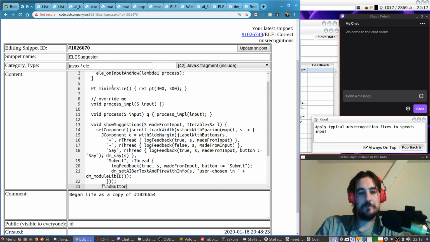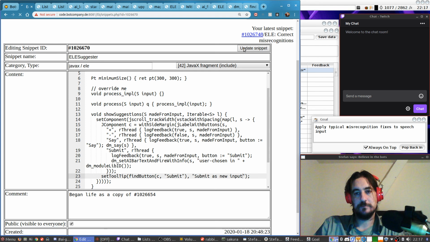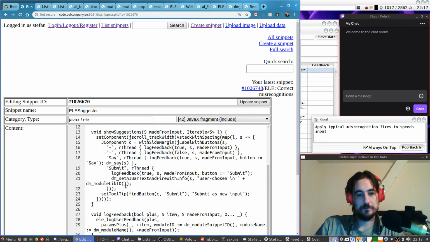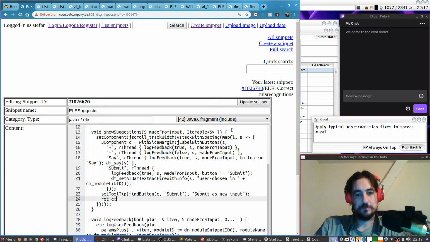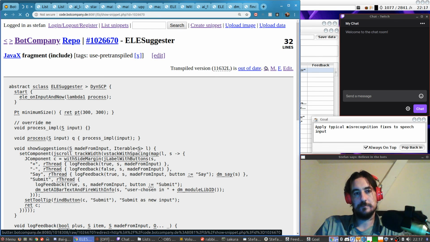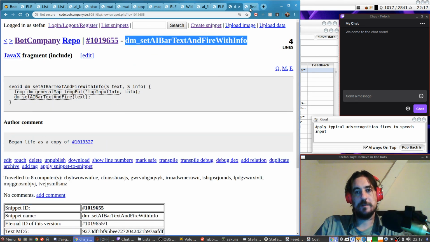Find button, submit, set tooltip, that should work. Submit as new input. All right.